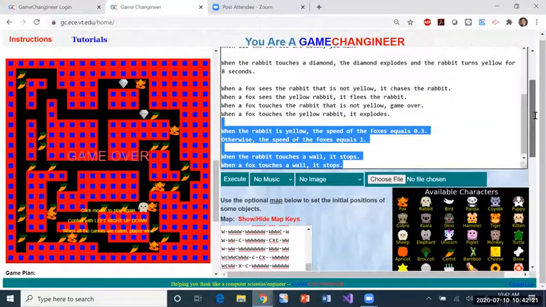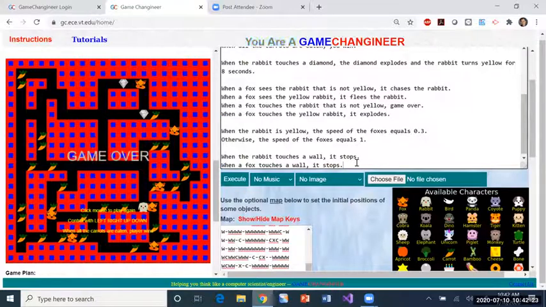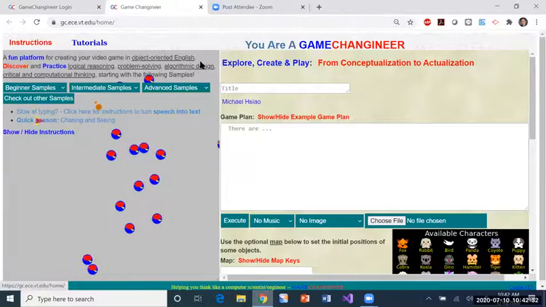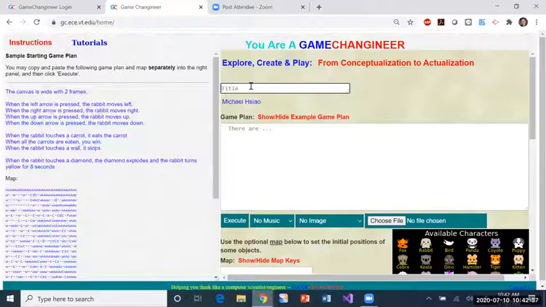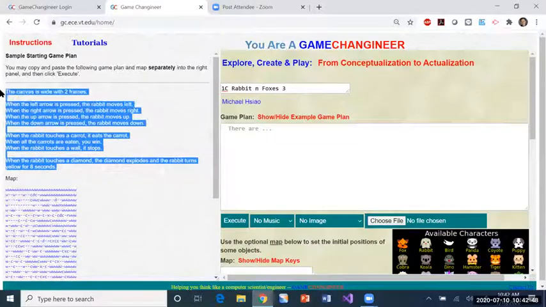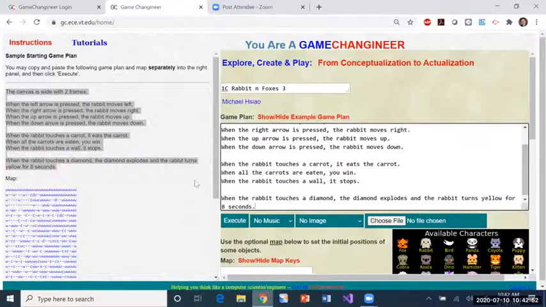But anyway, let's do that. Let's click on You Are a Game Changineer again. And then click on Advanced Samples, 1C. Rabbit, foxes, rabbit and foxes, 3. And I want you to copy and paste the game plan into the game plan and the map into the map.